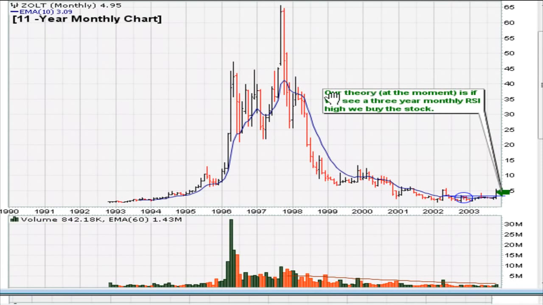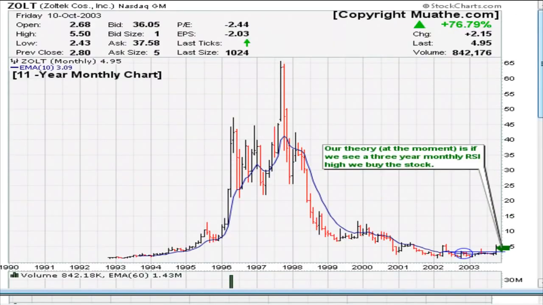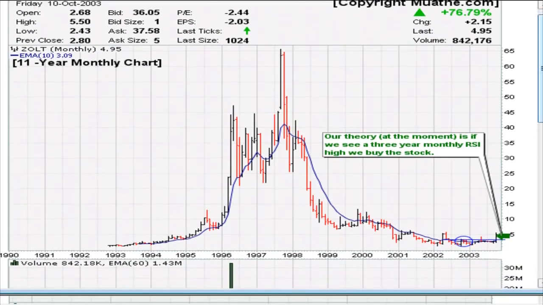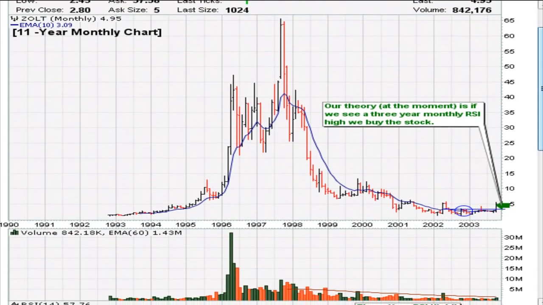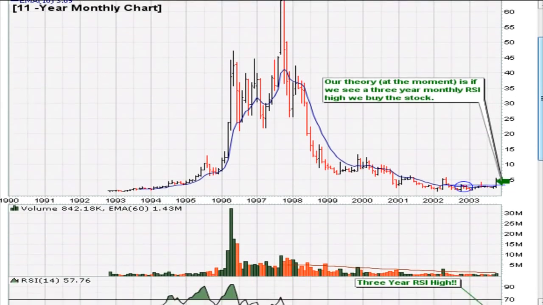All right, let's take a look at another one. ZOLT. Again, this goes back to 2003. We're gonna look at the price breaking out here. Make sure you take note of the price breakout after having a massive sell-off here. Don't own the stock until you get the buy point that I'm talking about. So you have a price breakout to 52-week highs there. That is the first thing that should alert you something is going on. Breakout to 52-week highs, which means there's a change in character, change in momentum, change in sentiment, change in outlook. Okay, price is breaking out.